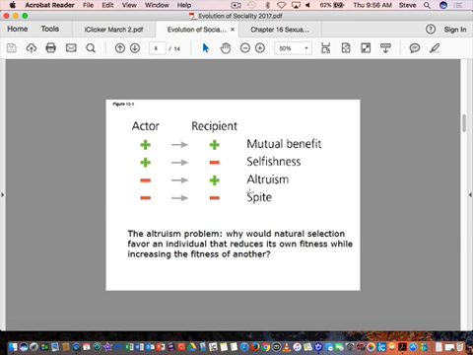And that's fairly easy to understand. Both participants in a social interaction gain something from it. That's not too hard to explain, okay? It's positive. Selfishness, we see a lot of that, right? Where there's an actor that gets a benefit, it comes at some consequence to the recipient, for example, reduced resources and presumably reduced fitness, all these sorts of things. This is what we call selfishness, and we all exhibit that behavior, don't we?